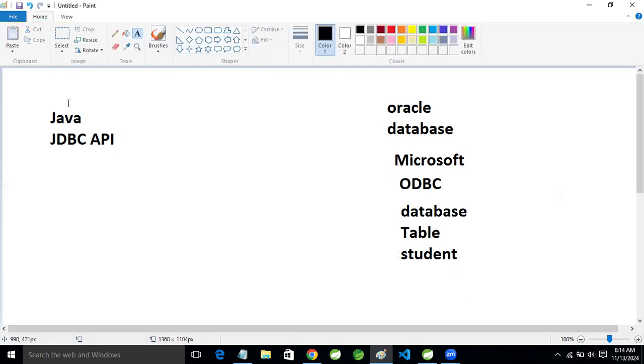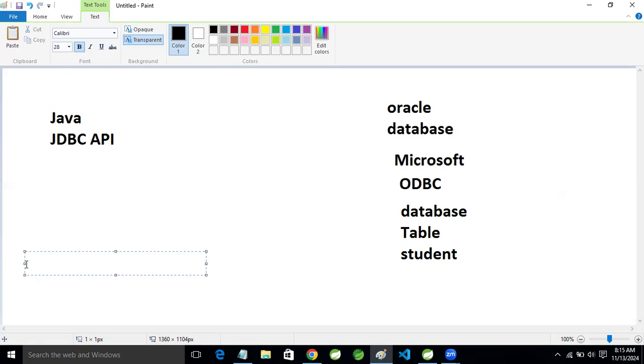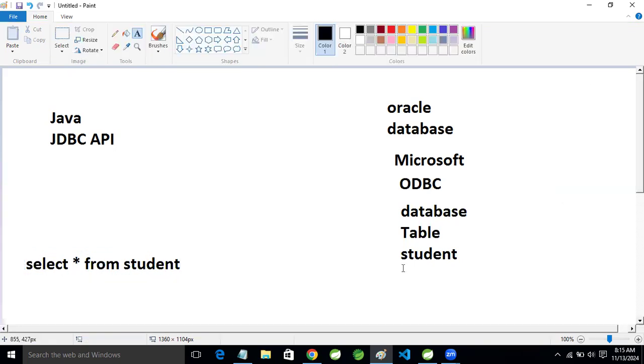In Java we want to execute the query select star from student, and this table exists in an Oracle database, and Oracle database can only be accessed by Microsoft through ODBC. So we can execute this query through JDBC.